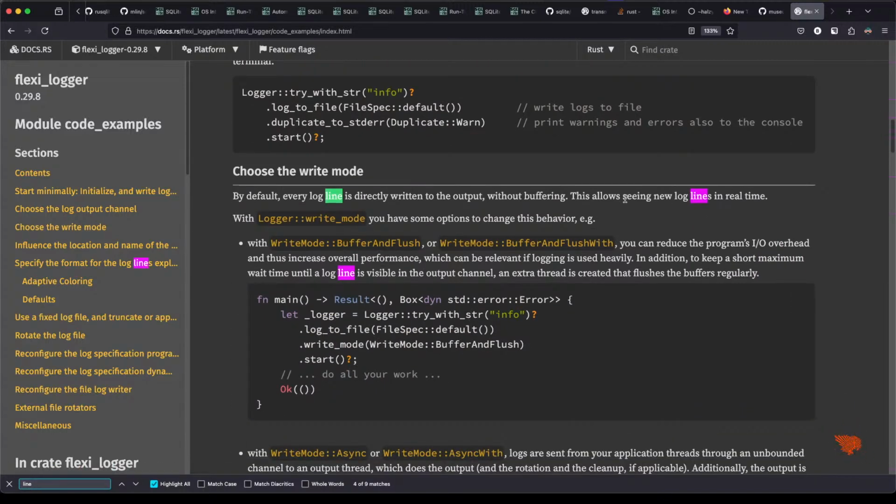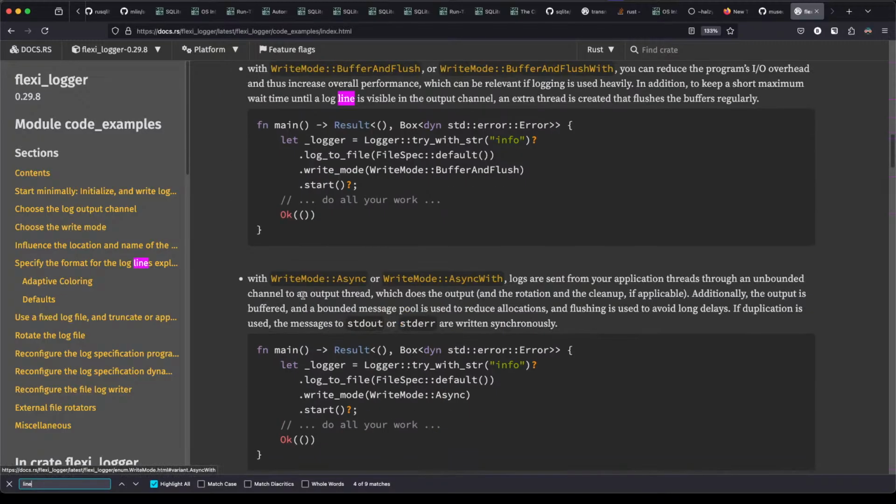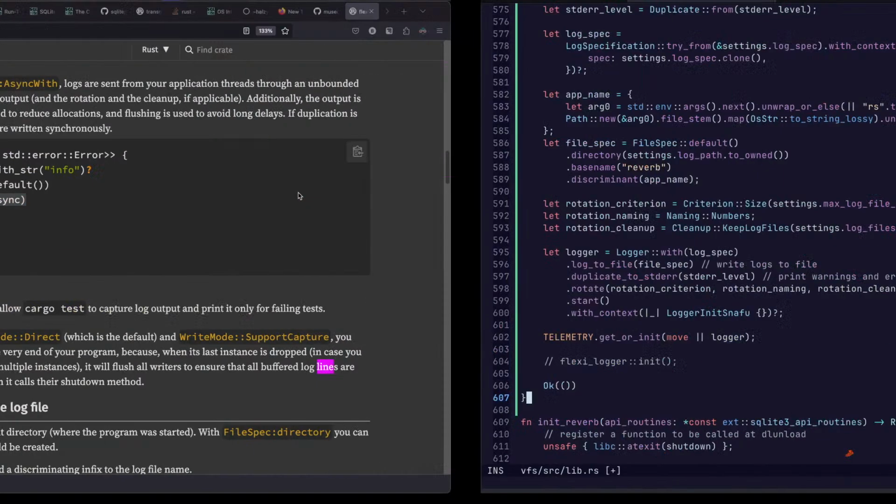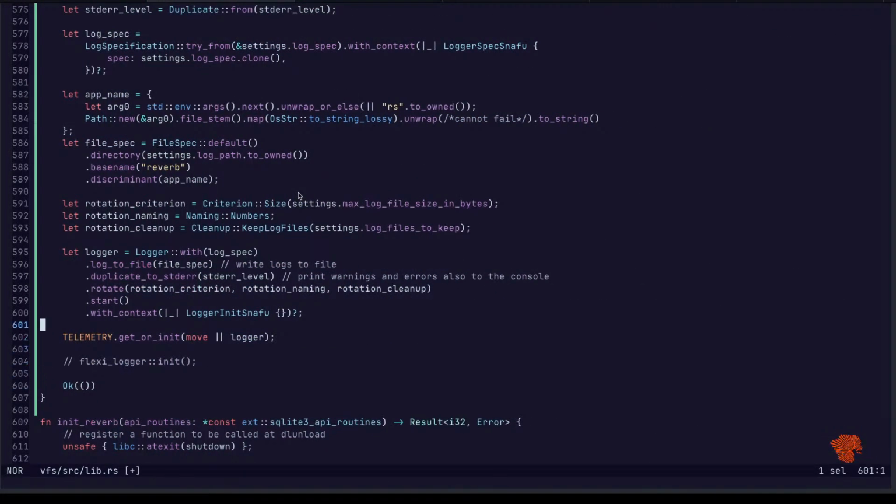Using the right mode. Oh, did we set async for that? We did not.